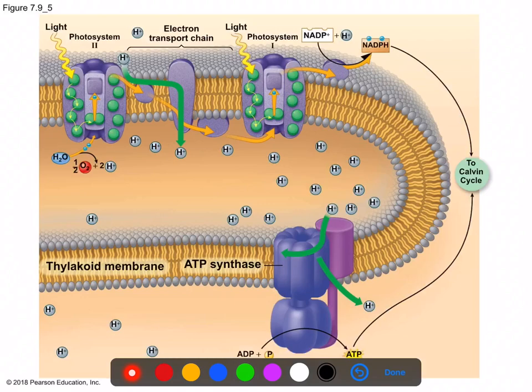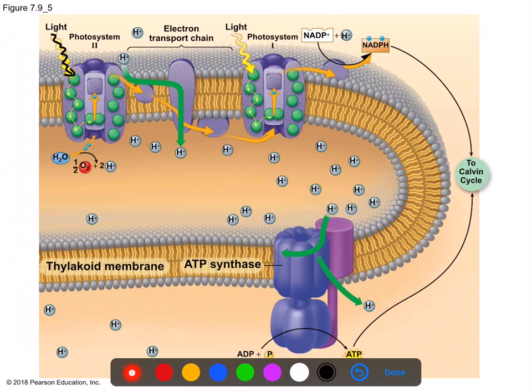This diagram is from your textbook. I'm going to put it on your test. So you don't need to memorize this. I don't want you to memorize things and pretend that we learned it. I need you to understand what's happening procedurally in the light reactions. So let's do it one final time.